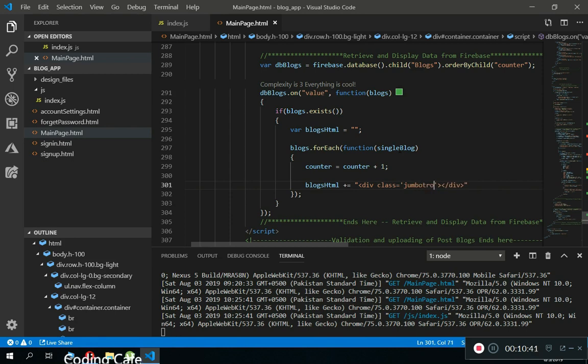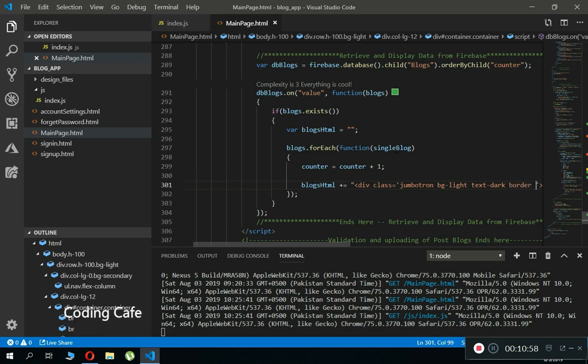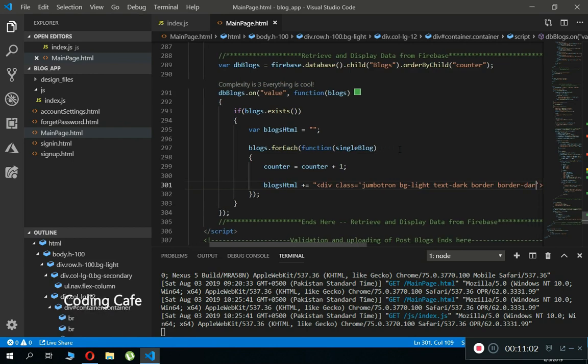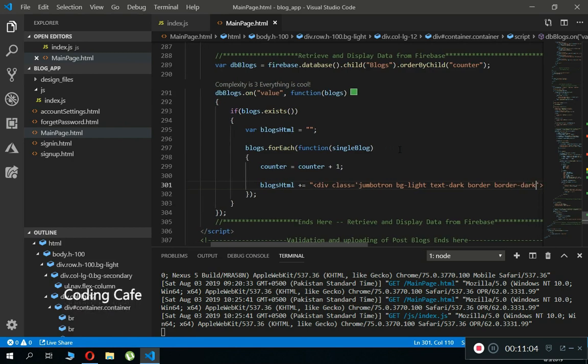Inside this single quotation we can say jumbotron bg-light, text-dark, and let's add a border, so border-dark. That's it.